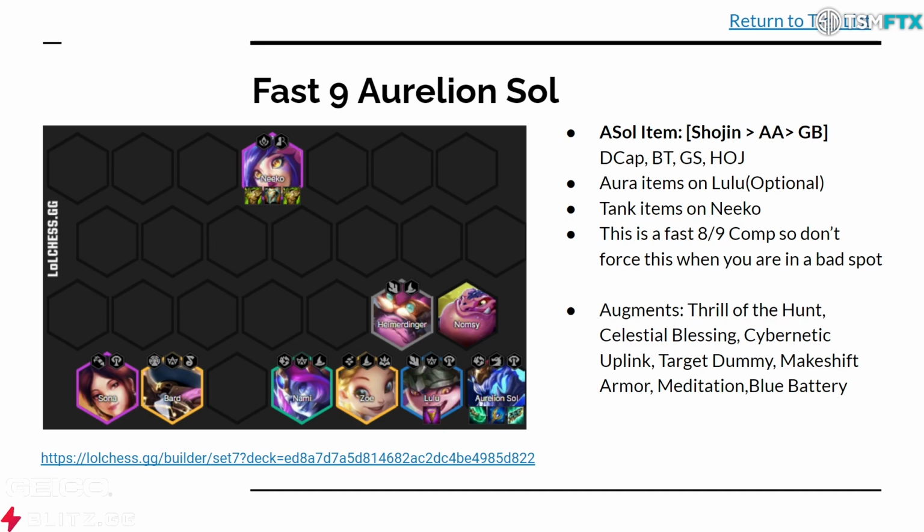For the augments, you want Drill the Hunt, Celestial Blessing, Cybernetic Uplink, and Target Dummy, again, to keep your team comp alive, or let them cast faster. And yeah, this is a really strong comp, highly recommend.